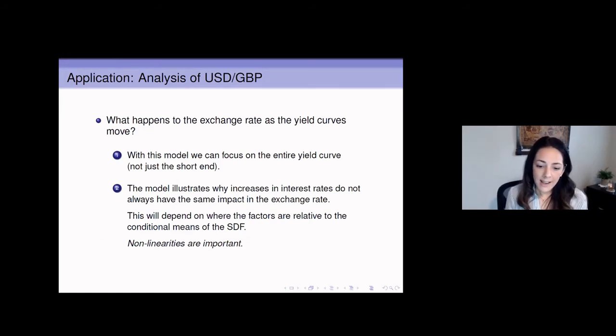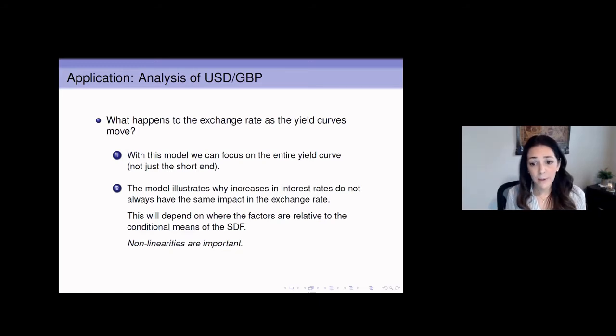First of all, my model says, don't just focus on what the Fed is doing or what the central bank is doing, because when they are moving interest rates, when the Fed is lowering interest rates, for example, they're just looking at the short end of the yield curve, and that's what they are controlling. But my model says, yes, the short end of the yield curve is going to matter, but so are all these other movements, whether the yield curve steepens or flattens, whether the belly of the yield curve gets more concave or flatter. Those things are also going to be influencing the exchange rate as well. So we need to look at all these movements.